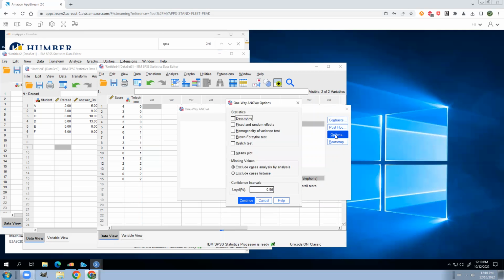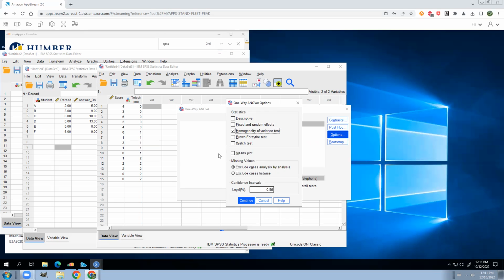In the options, we have some stuff that we don't really need to worry about. The homogeneity of variance test is something that you might learn about when you do ANOVA sometimes. I'll check that one off just to show you. Homogeneity of variance is a good thing and will make our ANOVAs more reliable.